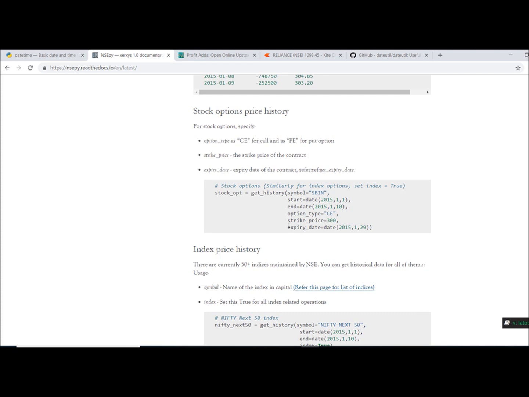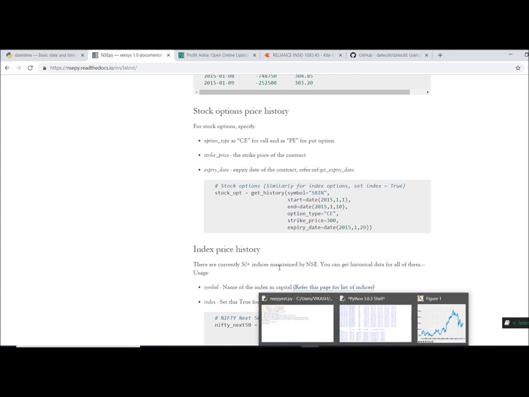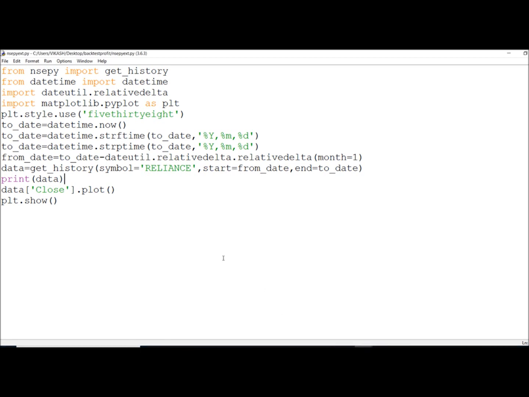As I've talked about, like kite.instruments, which offers libraries and includes all of the stock prices. So you can exactly extract the strike price, option type, and easily set these things. So yeah, you can utilize this. I'm going to include more and more about this, and we will definitely see in the future what exactly we are doing with this NSEpy module. Basically this is purely an extraction from NSEpy. They have converted it into an API module. So if you don't want to go with extra stuff, this is the module which will definitely help.